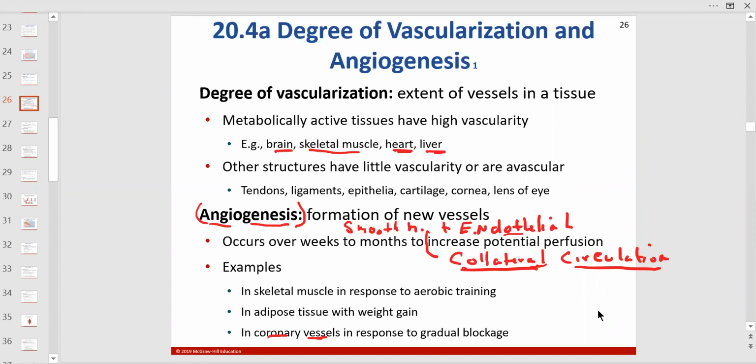Yeah. So of course you can build up some cardiovascular growth by aerobic exercise, right? And it happens in adipose tissue when somebody's obese, right? So it increases the length of the vessel system, which increases peripheral vascular resistance, which increases your systemic blood pressure and puts a strain on the heart, right? The left ventricle has to overcome that.